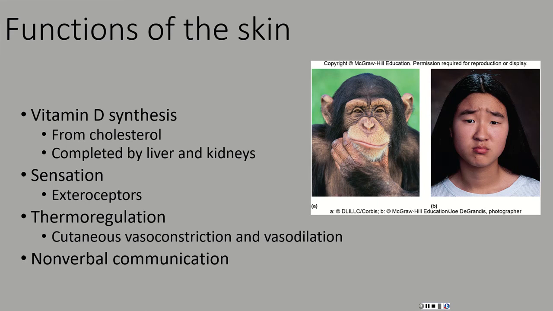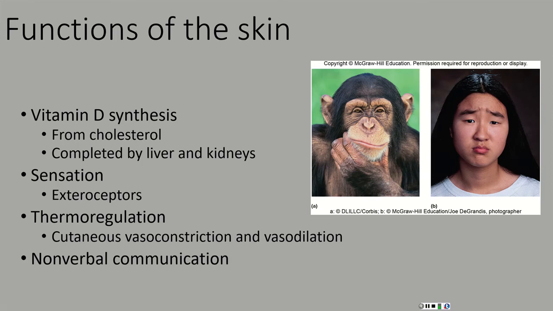Vitamin D synthesis. Vitamin D is the only vitamin that our body can actually synthesize or make. Every other vitamin that we have comes from our diet. We are unable to make vitamins except for vitamin D. And vitamin D is another reason why we need cholesterol. Remember, we talked a few times now how cholesterol gets a bad rap, although we tend to think about all of the harmful things that it does. We saw back in chapter 3 that it's very important for cells. We saw in chapter 2 that it's very important for steroid hormones. It's also very important for vitamin D. Vitamin D comes from cholesterol.